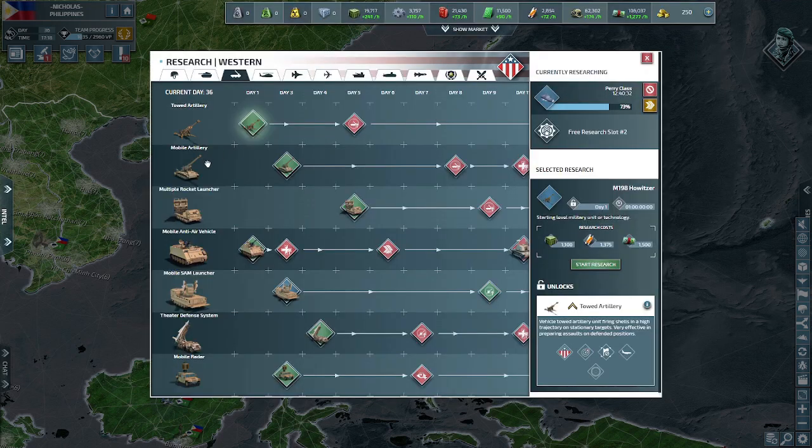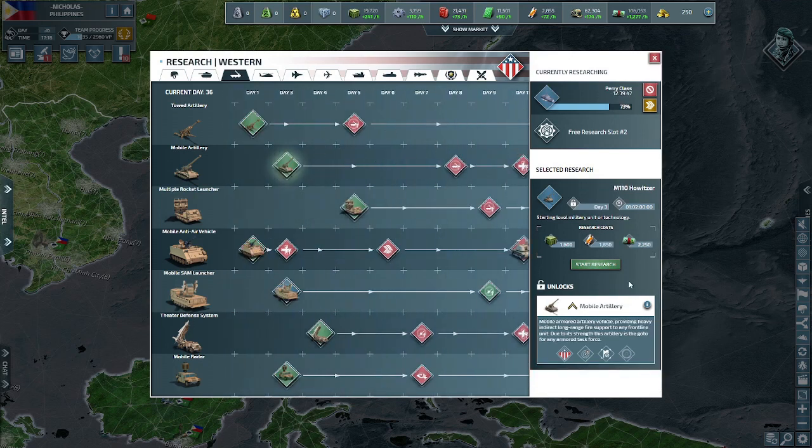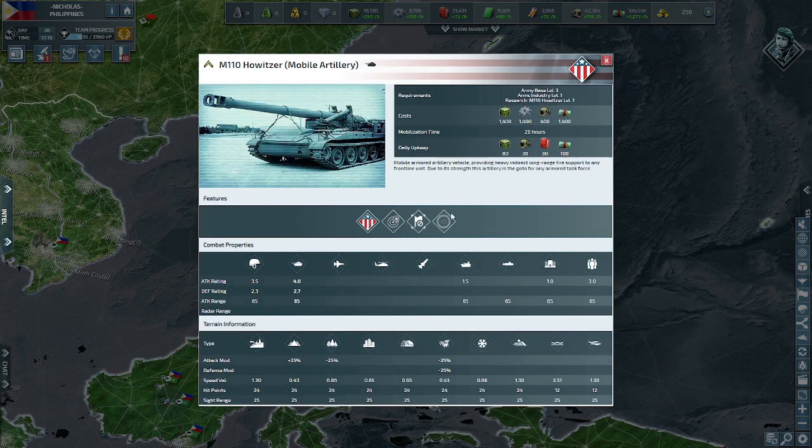The second support unit we will be going over will be the mobile artillery piece. This is going to be the second artillery piece that we'll be talking about in the support units tab, and let's jump right into it. So right off the bat in level 1, we can see a few things. This artillery piece is going to require the same thing as a towed artillery piece, except you will need an armor base level 3 instead of level 2.